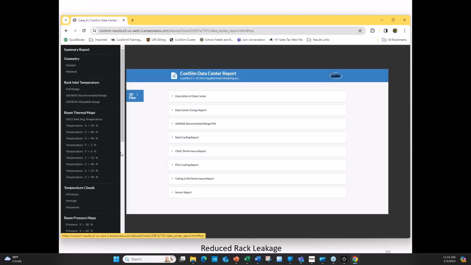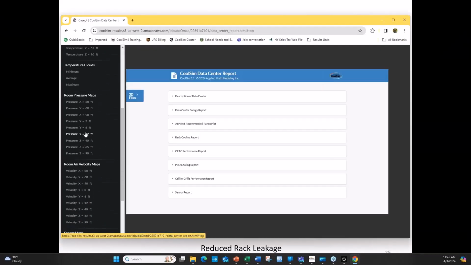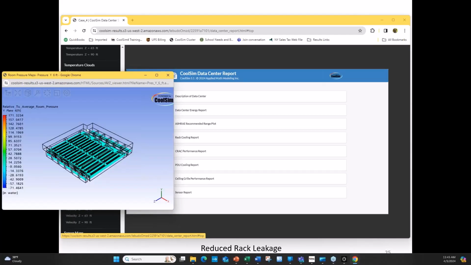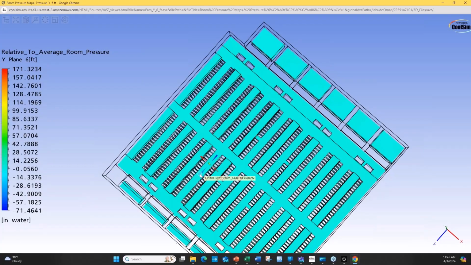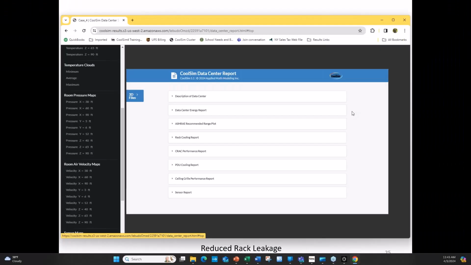The rest of it is, we do pressure plots, and pressure plots are tougher, though. Pressure is a funny thing. It's a relative comparison. I tend to look at velocities a lot because, for example, here in a pressure plot, we're looking at max min. You can't see much contrast, so you have to start clamping it and tightening it in. CoolSim automatically picks the max value and the min value and plots color across. And you have to go in and tighten it up in order to get the same kind of contour and color that I showed you earlier.